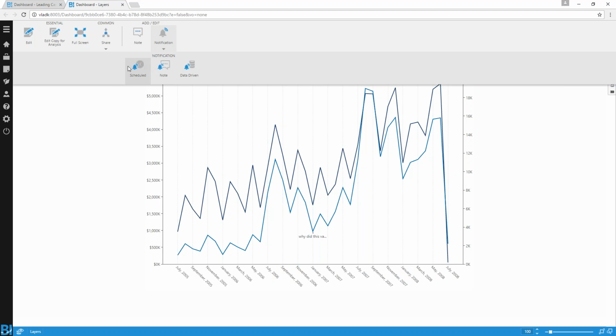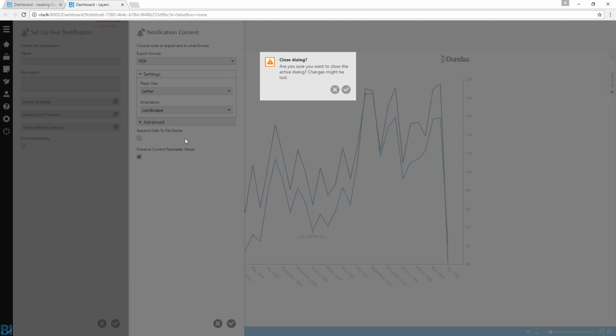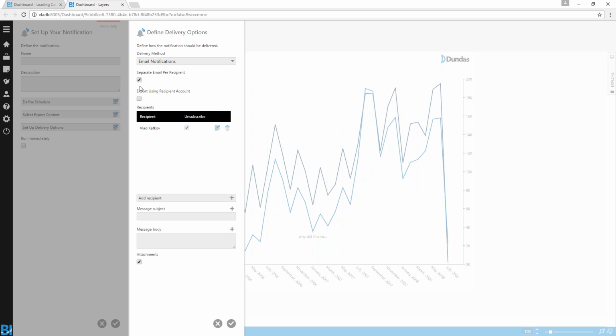And the last thing to discuss, I'll hop back to the scheduled one once again, but this is a new feature we're introducing for version 4 of the product. This is the right menu option. It is now possible to set up what's known as report bursting. So I'm able to set up my different recipients over here, but I can specify that every one of them should have their own version of the report.